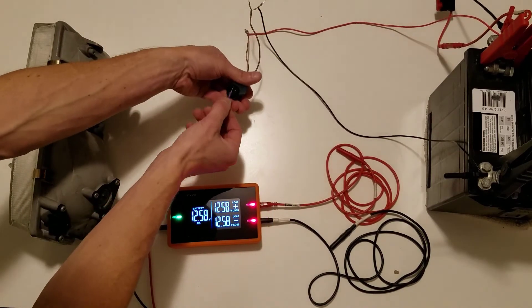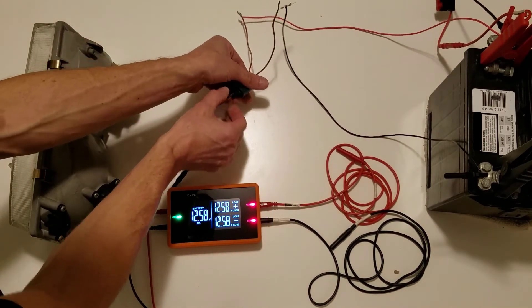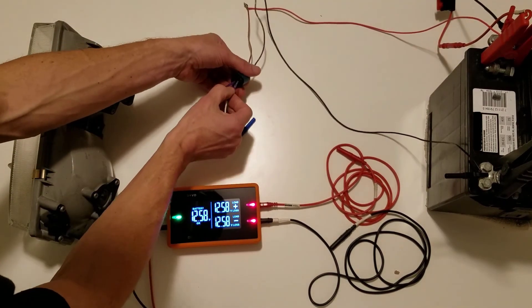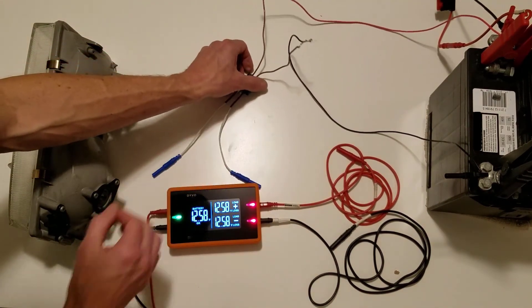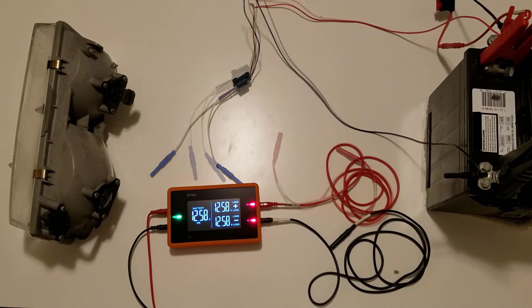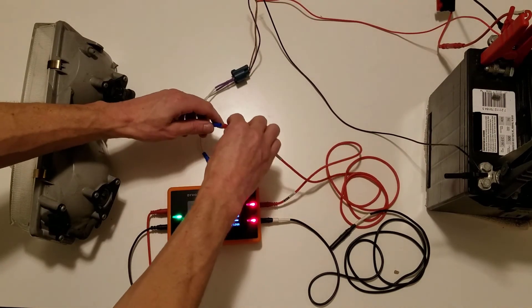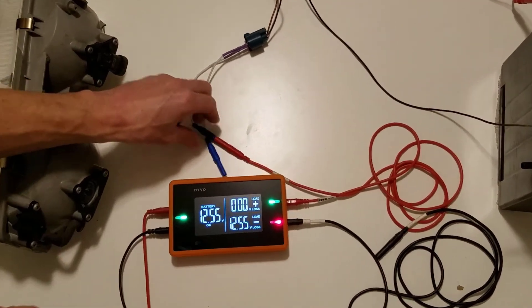I'm going to use the DEVO forward probes and connect to the front of the connector. These make it really nice and easy to access terminals and circuits without damaging any of the wires or damaging the terminals. And now I'm going to connect the test leads on the circuit side to the forward probes. I'm going to start with the positive side.